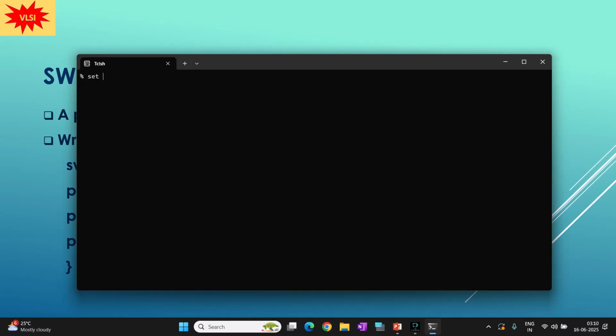Let's see. I do set color green. Now switch $color. It also has to start with curly braces. All our loops will be in curly braces only.